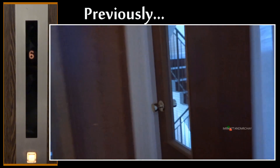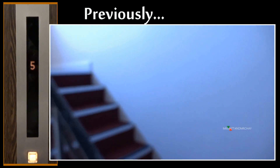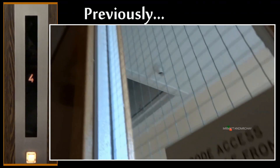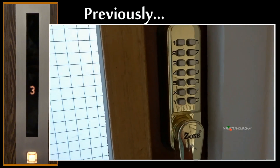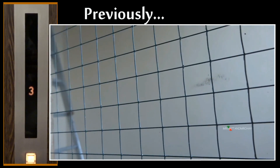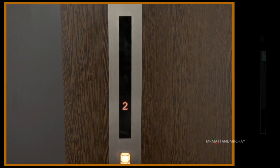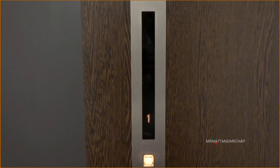Oh my god, no way — the motor room is open! Where do you reckon the code is? On the other side of the door is a ladder welcoming us into an original 1970s motor room. But on a previous visit, I was defeated by the code lock on the door.